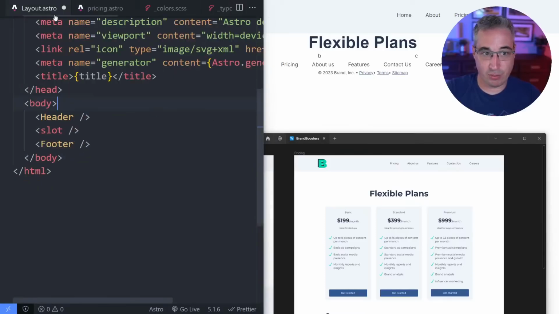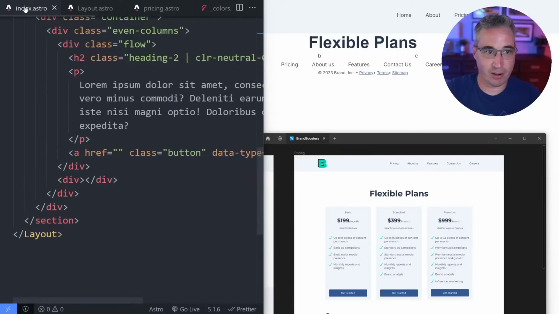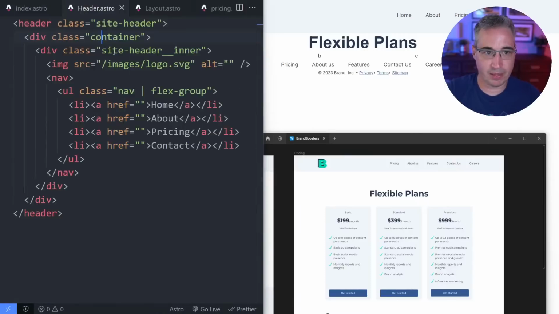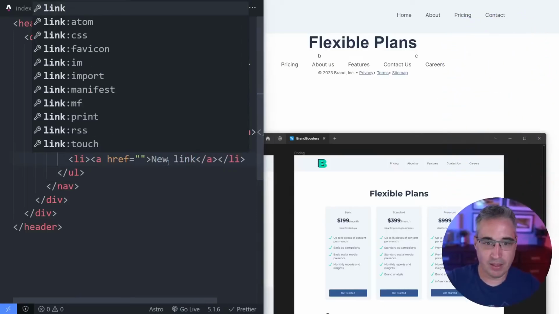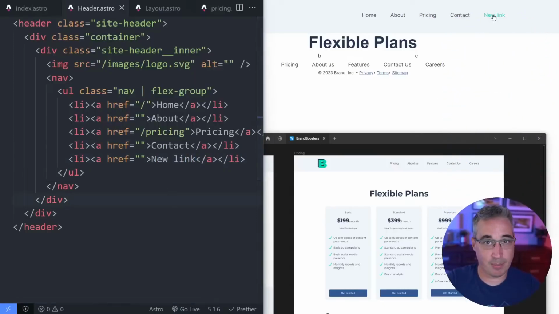Now with this, just to circle back to setting up the header and the footer here, the handy thing with it all is now, if we go back to my header, and we had the navigation set up here, and so this could be my, it's just going to go to my index, and my pricing can go over to my pricing. And for fun, let's add in another link here. We'll just call it new link, and I'll put my head down at the bottom. So if I hit save, the new link has come in there.